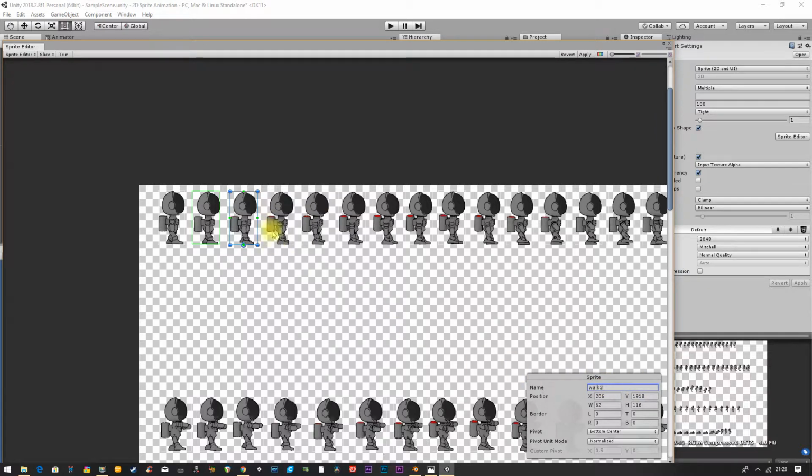This is number 3. Now this is slightly laborious, but well worth doing, because when we go to create our animation, if we haven't renamed these, it's going to be very difficult to know which sprite name refers to which sprite.